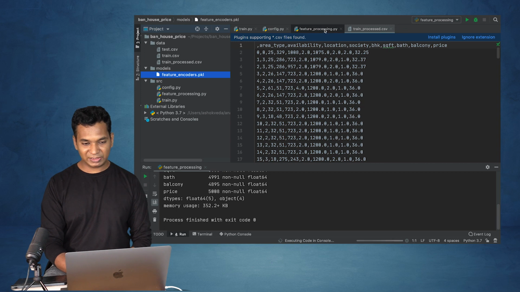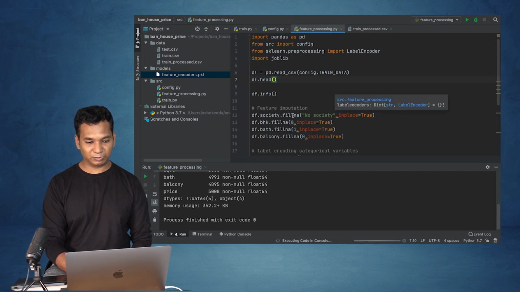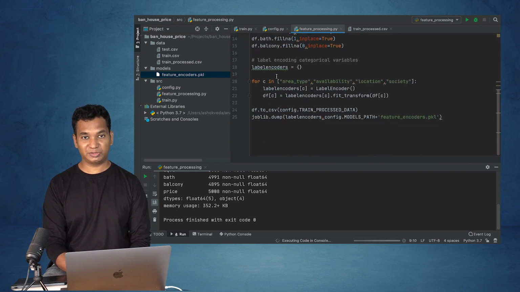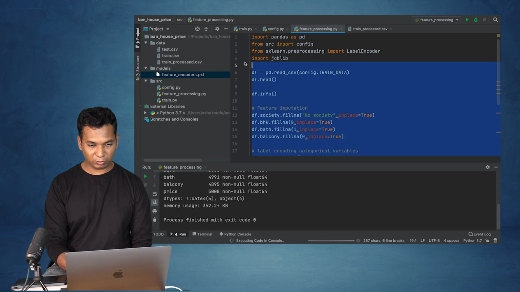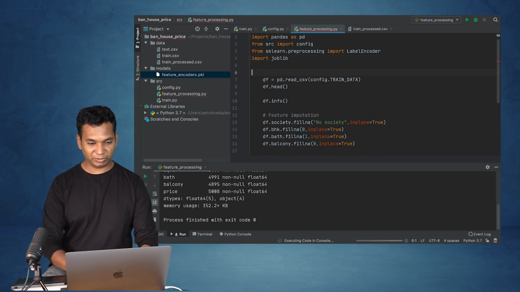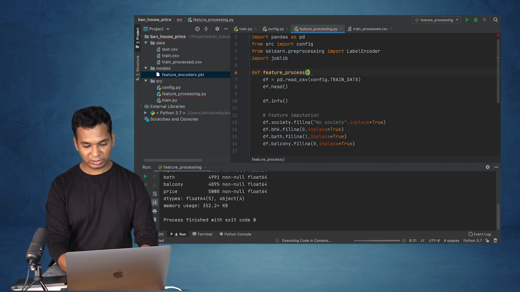To make it nicer, I can actually put everything into a function. The way we can do that is by simply selecting all the code which goes into a function and pressing tab. That gives an indentation. Above that, you can simply define something like def feature processing, and then put a colon.